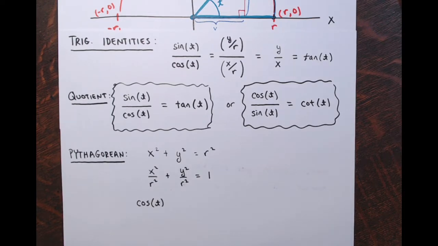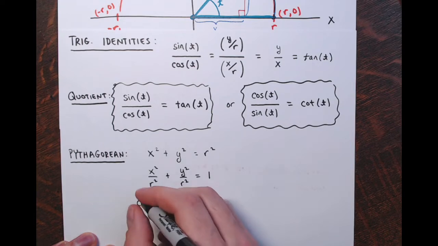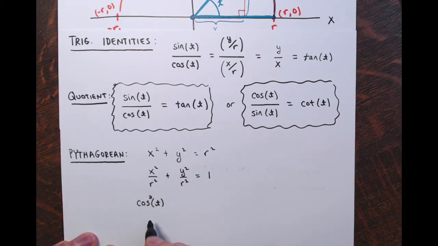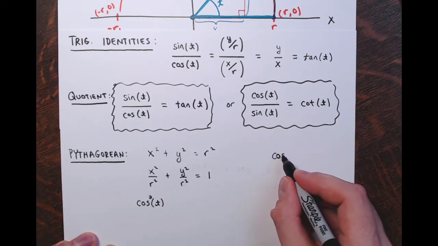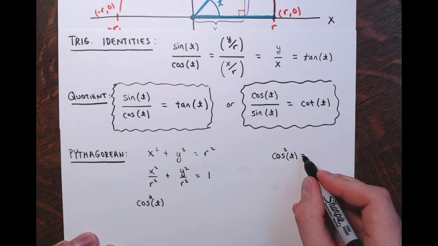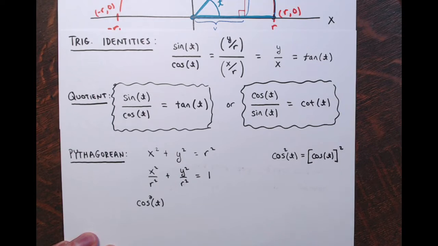Now here's some notation you're going to see. That might be a bit tricky. When you take a trig function, cosine, sine, tangent, and raise it to powers, they don't put the powers out here like you're used to. They put the power after the name of the function. So when you see cosine of t and then squared, this means taking the cosine of t and squaring it. It means multiplying the cosine value by itself.